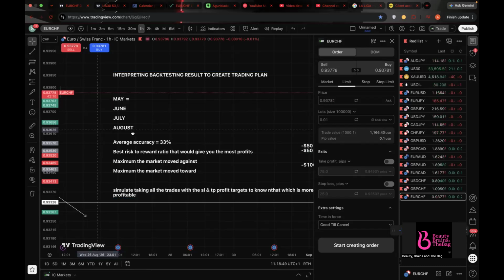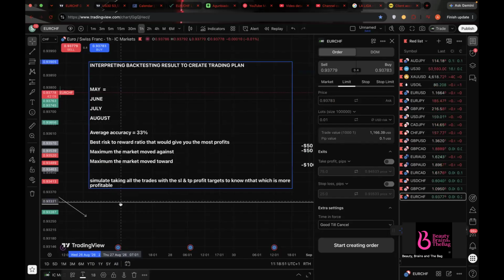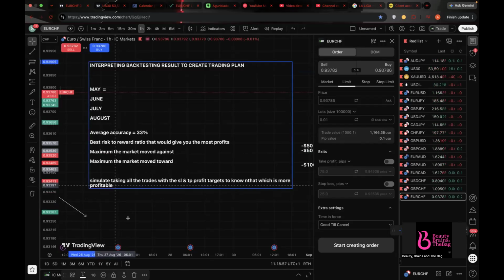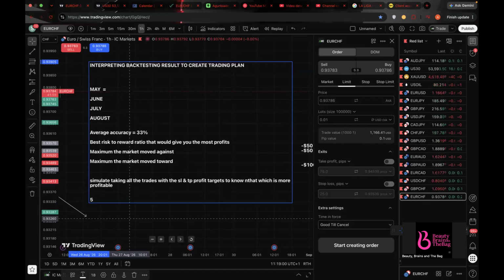Okay, so I'm going to give you an example of this. All right. Initially, when I started with this Euro CHF trade, I said I was going to use 5 pips stop loss. If I'm using 5 pips stop loss, my CP would be, when it hits 10 pips, I move myself to break even. Then CP will be 19 pips. So that means RR would be, that's actually what ratio will be 1 is to, I think about 1 is to 2.6.